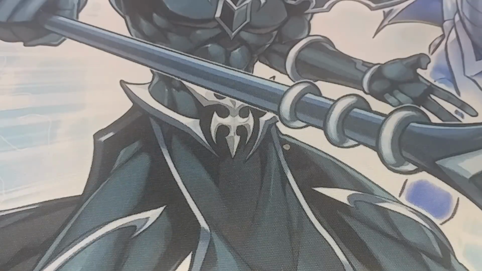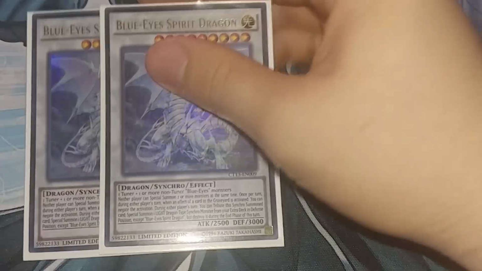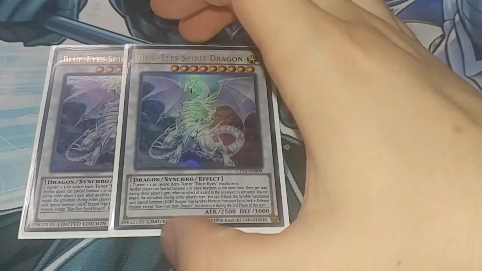I just want to play it and everything, and this deck's really good for it. Anyway, though, that was the main deck. On to the extra deck. 2 Blue Eyes Spirit Dragon.